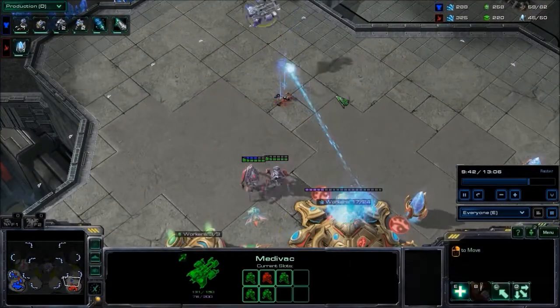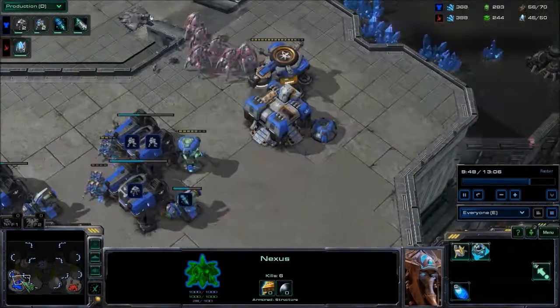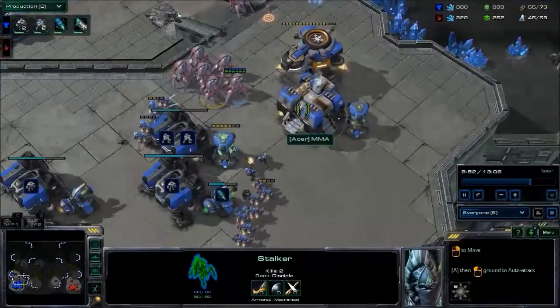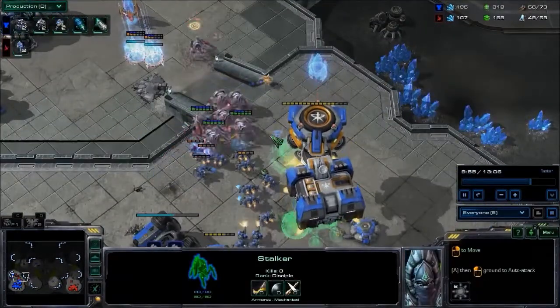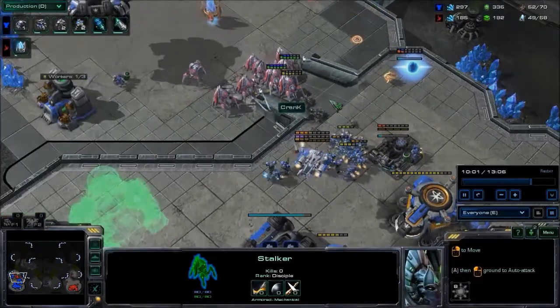Now, I don't think this is very smart. A lot of the Marines are being attacked by that Nexus. Got 6 kills already. At the same time, the Stalkers are attacking MMA's main base. All the SCVs have been pulled off the line to provide a buffer shield for the Marines.